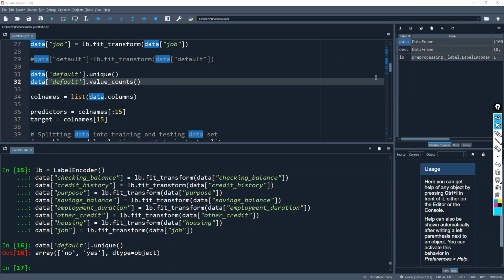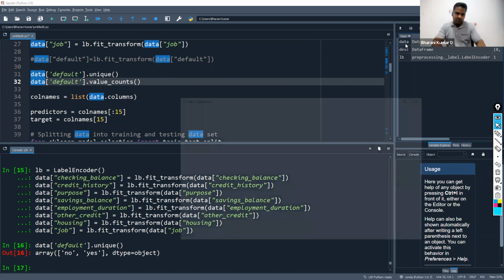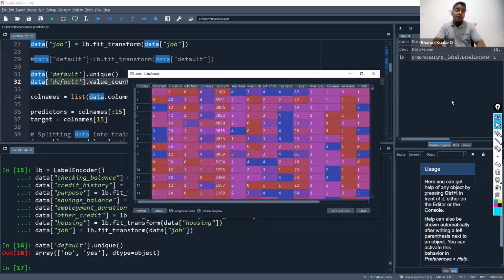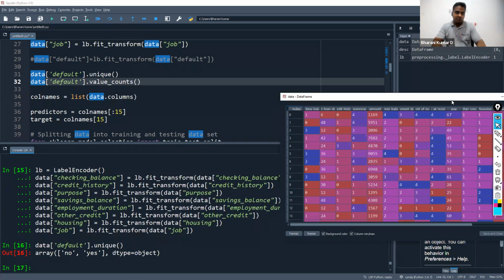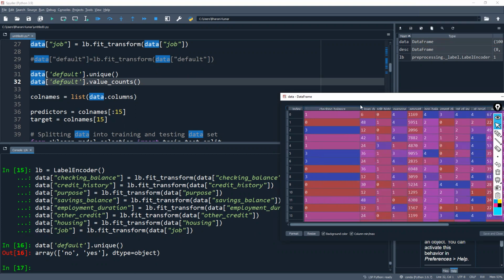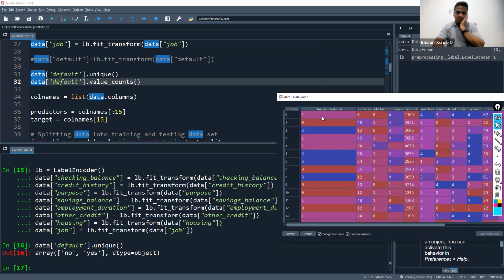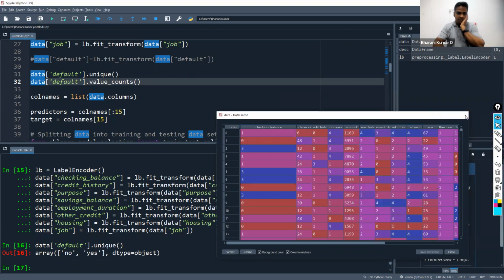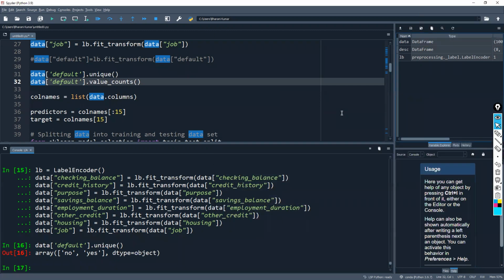In checking balance, okay, I'll go here. Unknown is one category within this. And also in saving balance. That is one category, Madhuri. It's not a missing value.